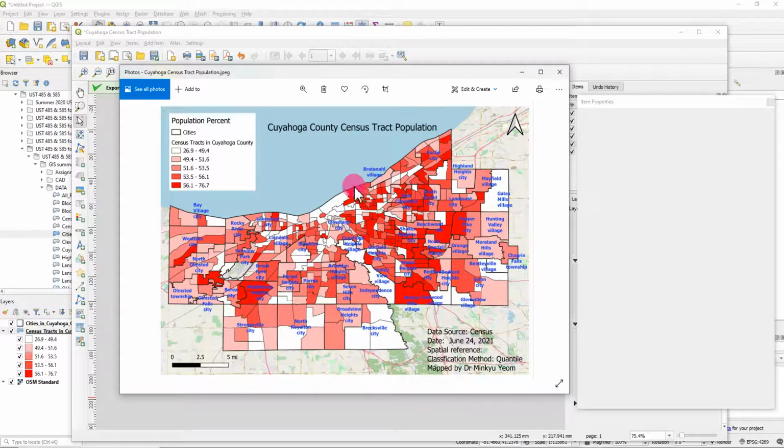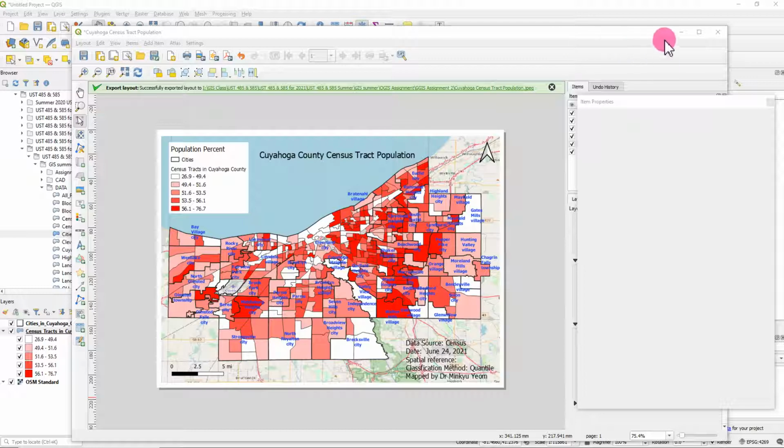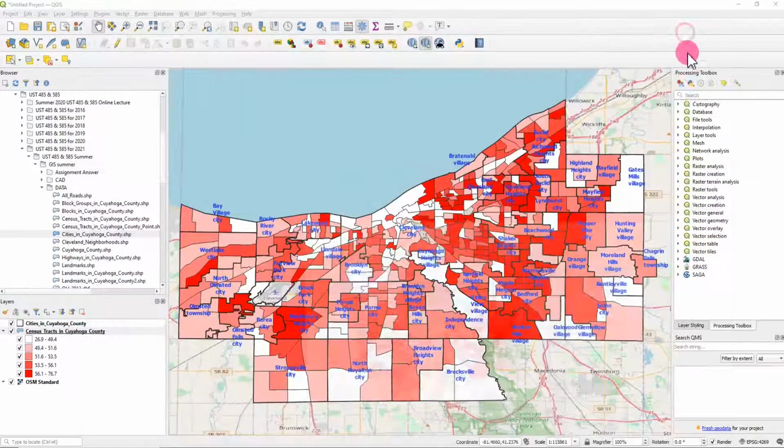So you can just put this thing on your Word document, right? So it's going to be pretty much similar to the assignment.